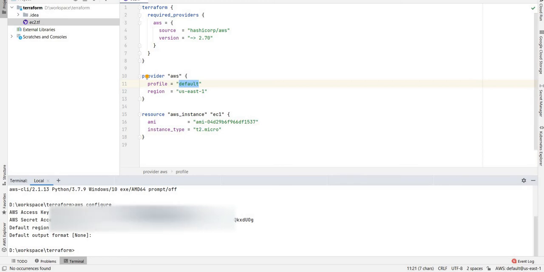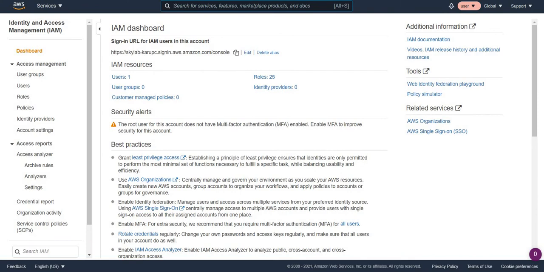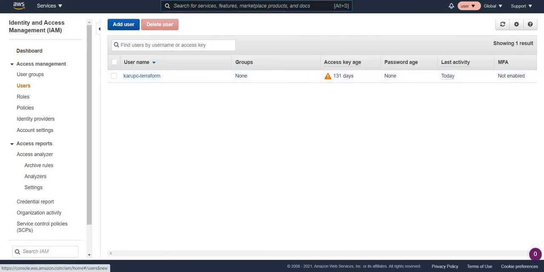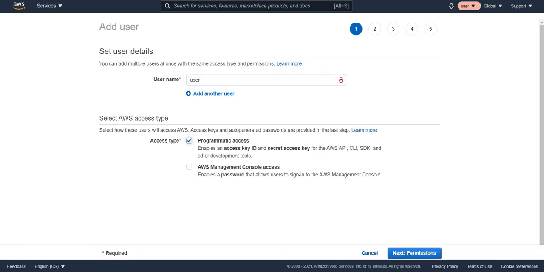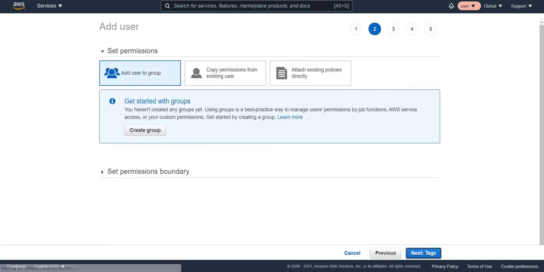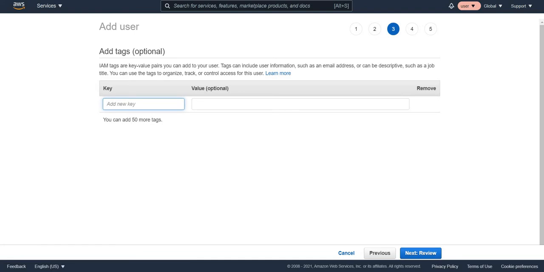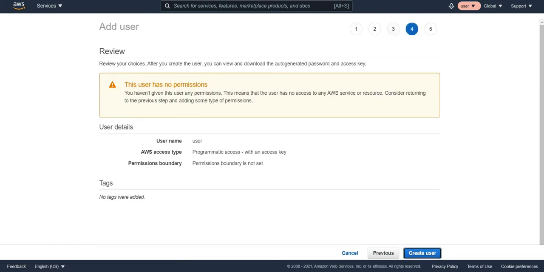So where can you get the access key ID? Go to the IAM dashboard, and inside the IAM dashboard you have Users, and in that you can click on Add user, and then you can type a username, and then we need programmatic access. Terraform needs this access so that it would be able to provision the resource. And then you can go to the next screen, and then you can create a group if you want to add this user to a specific group depending upon the policies that you want to add. But for now, I'm not going to do any of these. And if you want to add a tag, we are going to skip this as well.